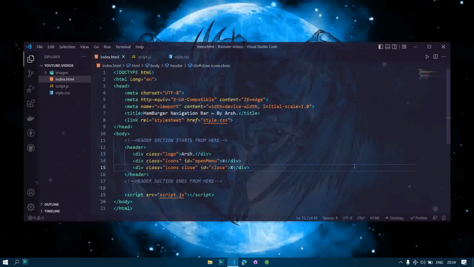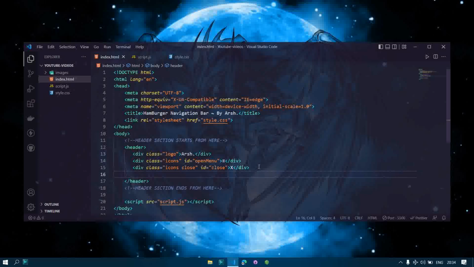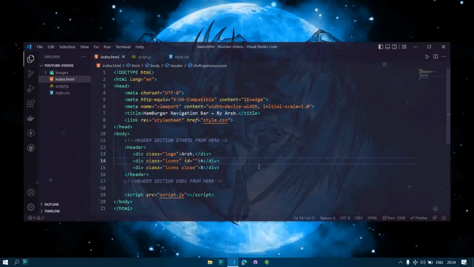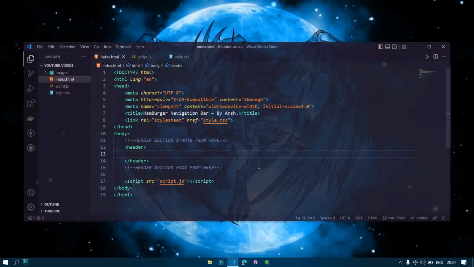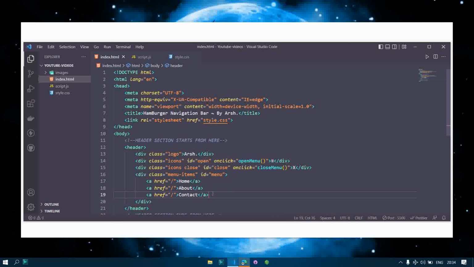So go ahead and go live. Let's see what happens. It will open port 5500, so it will take some time. Alright. I'm deleting this so that we can get the code here. As you can see, I have added close and icon, both classes here, and exactly the id with the class name. This can be done.